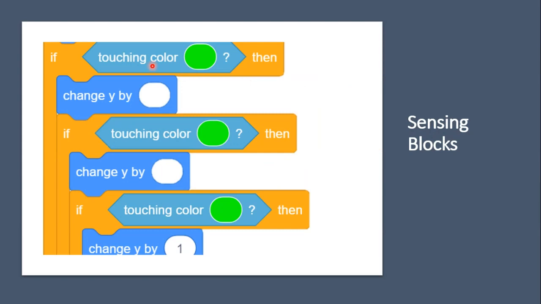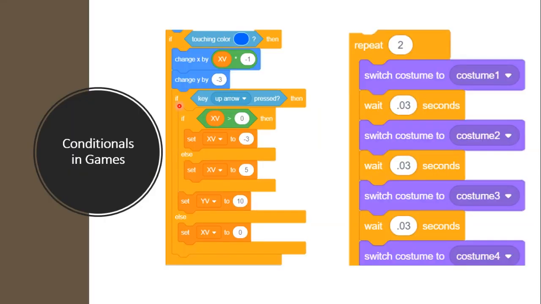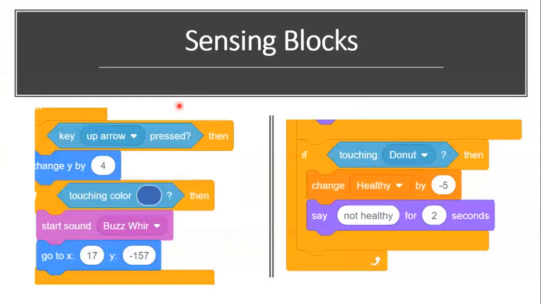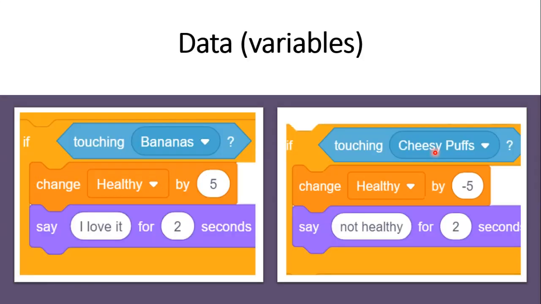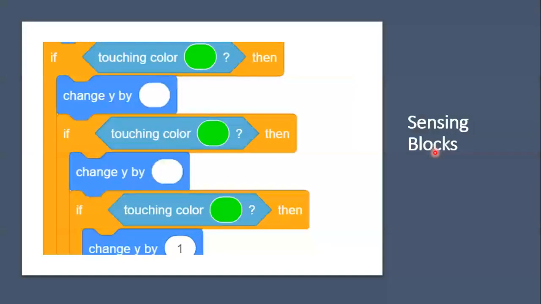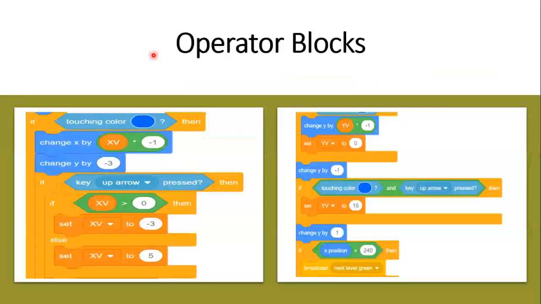Under the sensing block, so like yesterday we were looking at if they sense the color. So even today we are looking at the color again. So yesterday we had the color. If you touch the color, if the key is pressed, so if a fruit is touched. So even today we're having that. So we're having if you touch a color, you're able to detect it, or a certain key is pressed, you're also able to sense that and do some action.